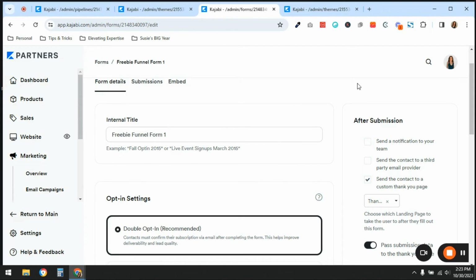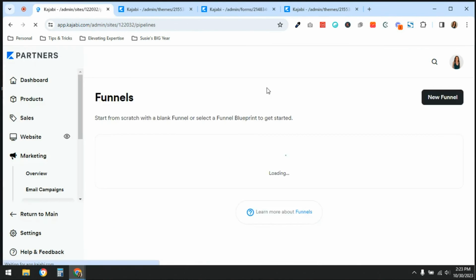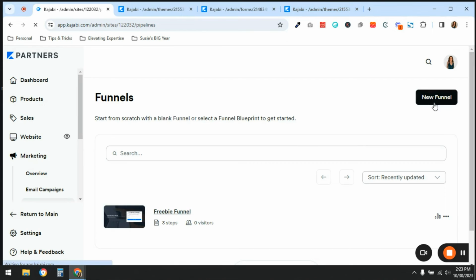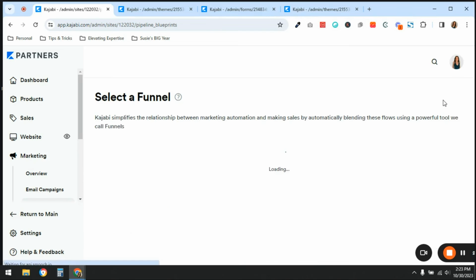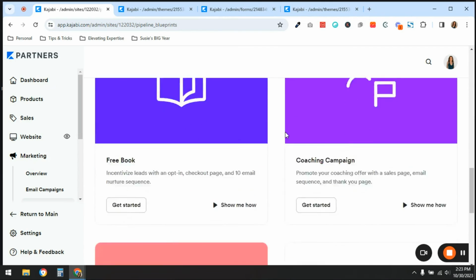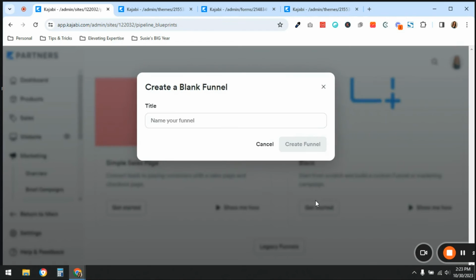If you do have enough funnel spots available in your Kajabi plan and you want to assemble these into a funnel, I'll show you how to do that. But the way that it is now, it's functioning as a funnel. It doesn't have to be officially one of these in Kajabi in order for all these automations and that whole process to work together. But I will show you how to do it. New funnel. It's kind of nice to be able to see everything just laid out like in the template that they made. So we'll start from a blank one.